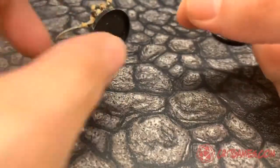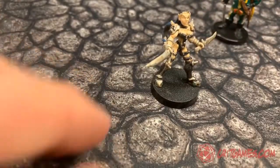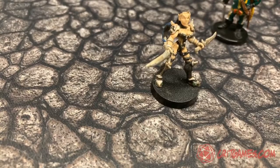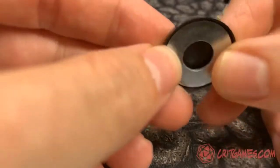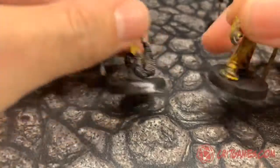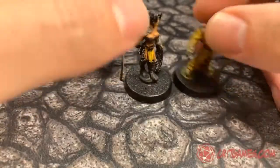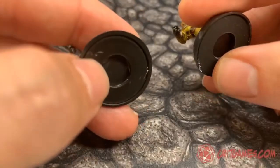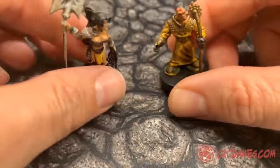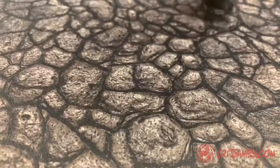I was disappointed with what I got out of the box with these. You can take washers and if you pick the right size you can glue them onto the bottom. When you hot glue it in there, I would also take the time to paint the washer so you have a nicer finish on the bottom, and then you have a little bit of heft to move these around on the table. The paint will start scratching off from normal wear and tear, but they work well enough with that extra weight — they'll stand up a little bit nicer. I found a way to make them even better.